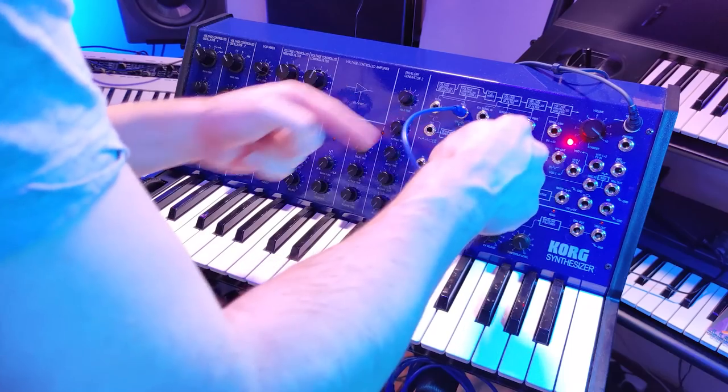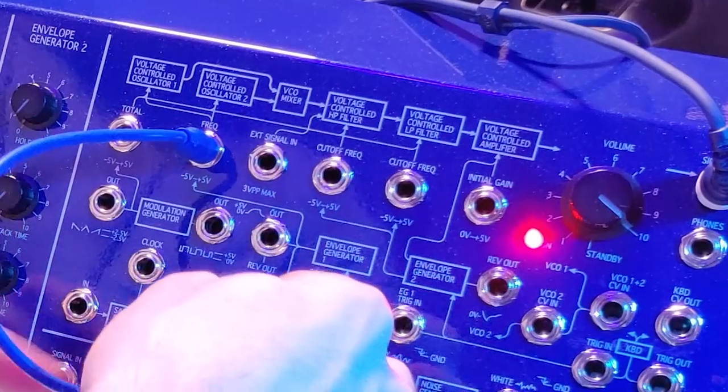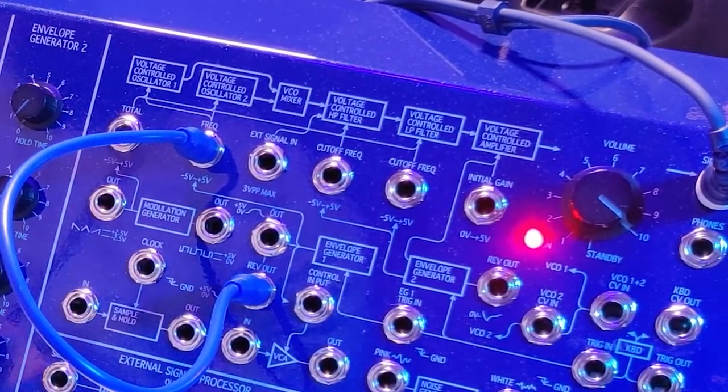As you can see, we're still modulating the pitch with envelope generator 1, with the reverse out of envelope generator 1 fed into the voltage controlled oscillator 2 frequency. And yes, it starts sounding like a legit cowbell.